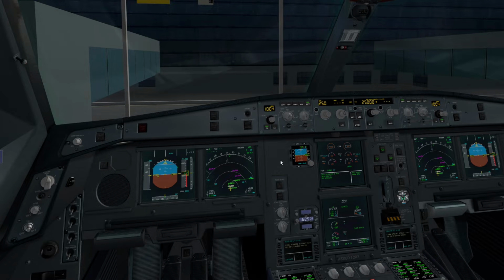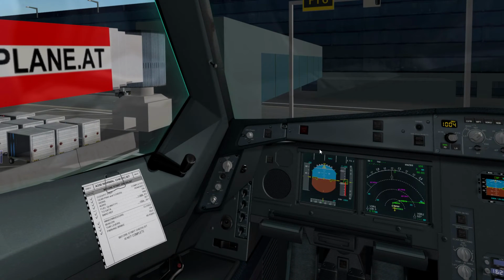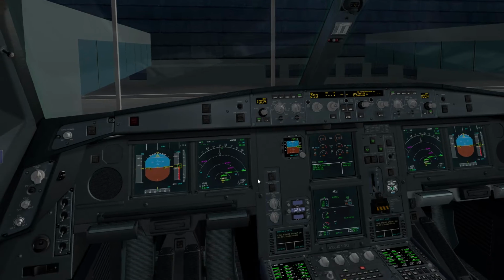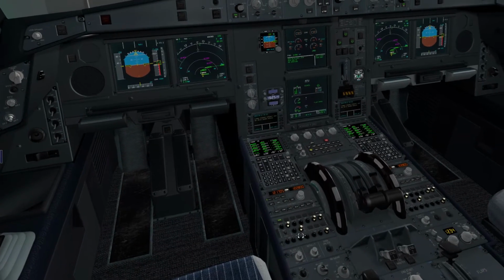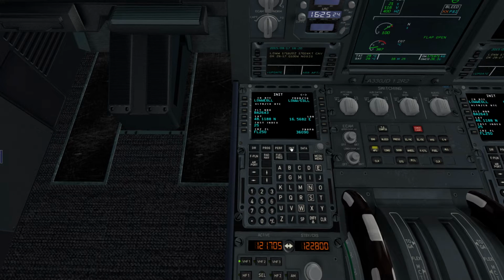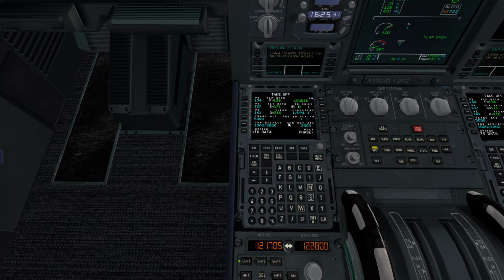Okay, so we're almost there. Very soon we'll be able to request pushback and get out of here. Everything looks okay. We need to now do our final, which is basically our speeds, trim, flex temperature.